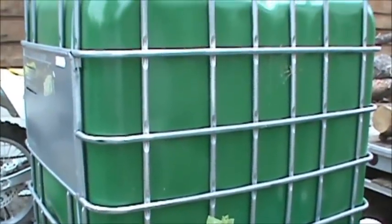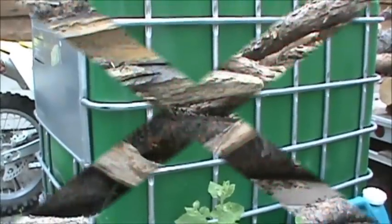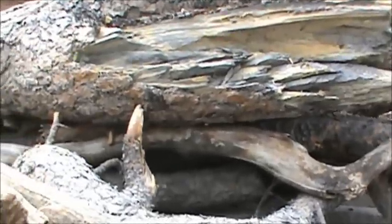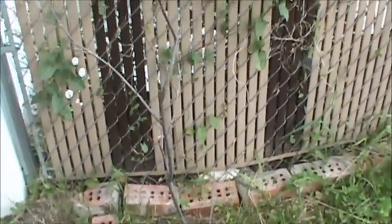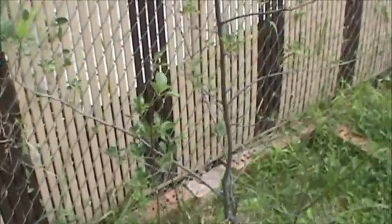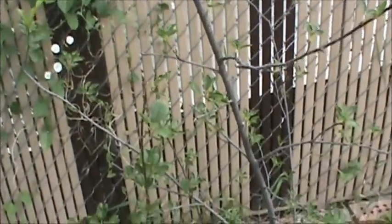Our water tanks are looking good. It isn't bowing or anything. I'm going to do a water purity test here in about a month and I'll get that on camera. I've got a load of wood I have to cut up, split, and stack before the snow starts — that'll be fun to get done in about a month. Some thick pieces there. Our choke trees seem to be doing pretty well — you can see most of them have leaves on them, especially the bigger ones. We're hoping by next year we'll have a lot of choke cherries to come off of them.